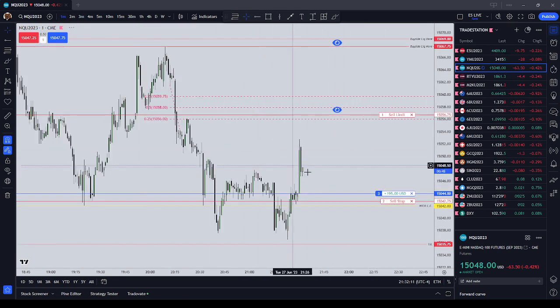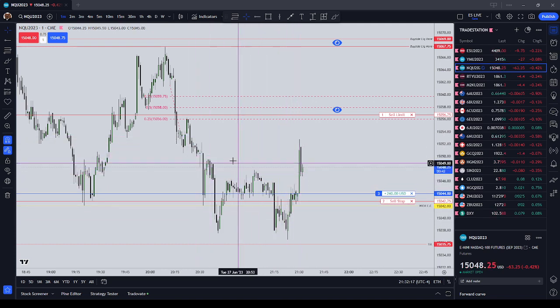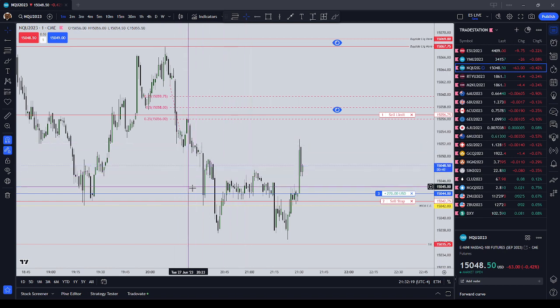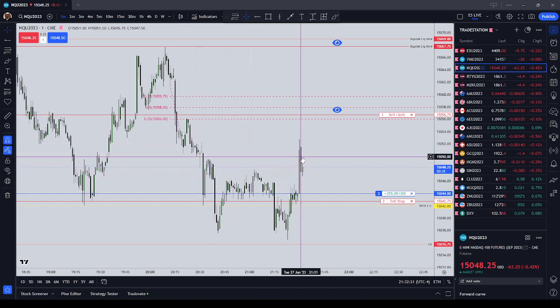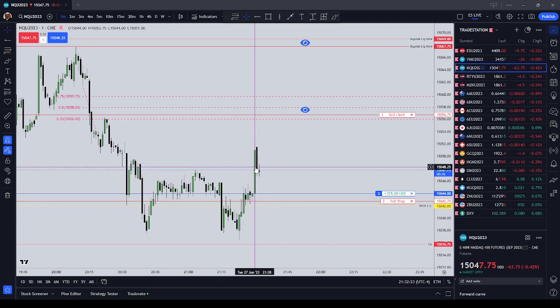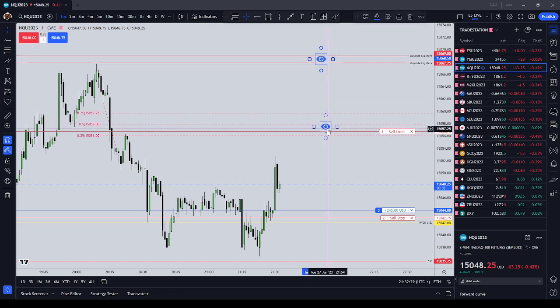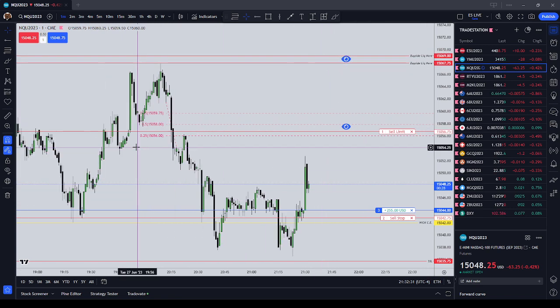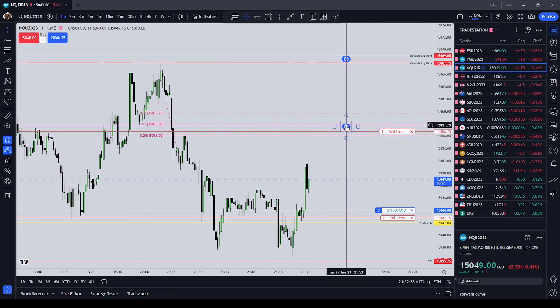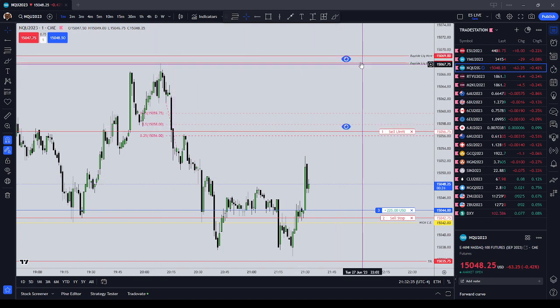Okay, so we obviously came into liquidity. We had a large aggressing order that matched with our lead market making orders here. Now I want to see if the market makers start exiting their positions. Should propel us higher. There is liquidity both at the first eye and the second eye. So the first eye is going to be the first target, and the second pool of liquidity, the second eye, is going to be the second target.